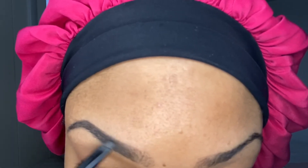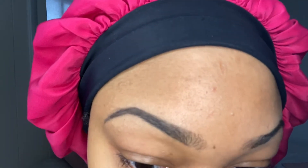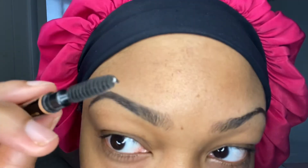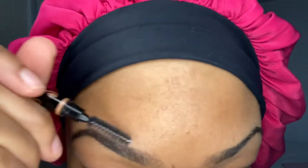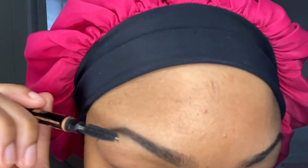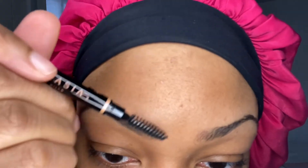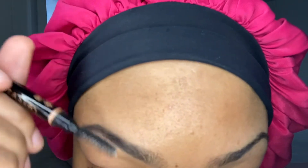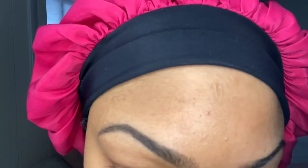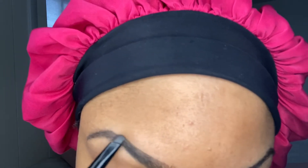Now I'm just filling in my eyebrows — it's basically like coloring in. I'm gonna take the brush end and just kind of brush it out and blend it in. I don't like my eyebrows too thick because I already have full eyebrows, so I try not to do them too thick or fill them in too dark, because that's when they start to look crazy. But brushing it out helps you get a nice even look to your eyebrows.